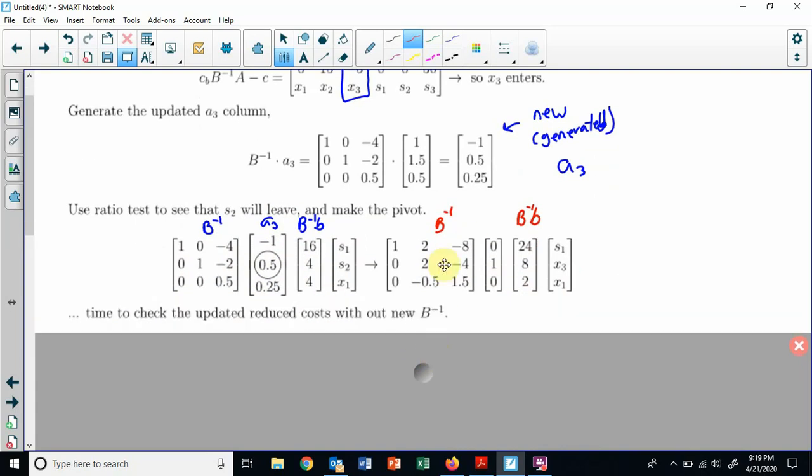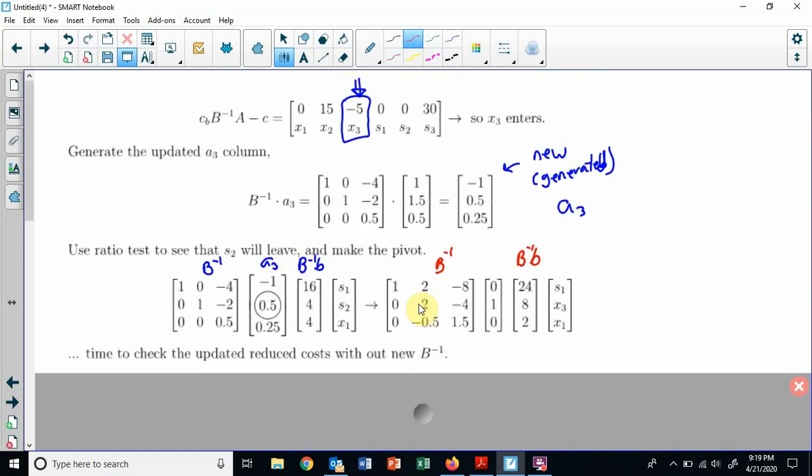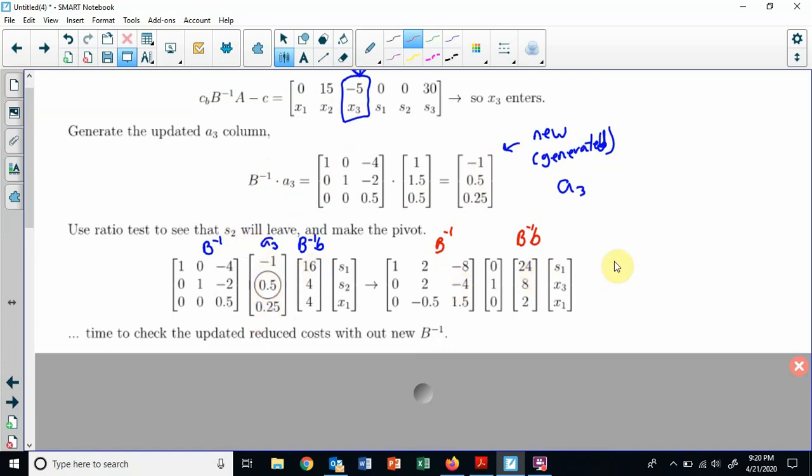Okay? So there's our new B inverse. There's our new right-hand side. So once again, we're ready to just check the cost. So that's the cycle. You check the cost, pick what enters. So once you know what enters, that lets you know what column to generate. Generate the column, and all you need is the original column, front multiplied by B inverse. Pop it in there, do your ratio test, and pivot. So I don't have to pivot on the entire thing.